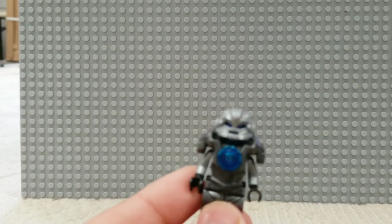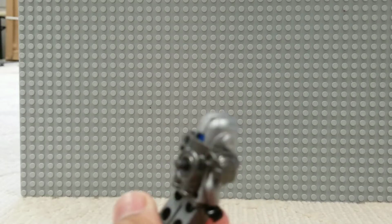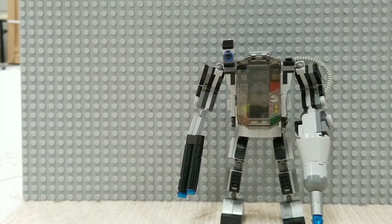I forgot to mention in the G1 video that I also gave the pilot an armor attachment part, which is in gunmetal gray. But it won't fit on whenever you put him inside, so I didn't mention it. So there you go. That's pretty much it for the G2. I prefer this one over the G1. It's just kind of because I built it first, and I like the weapons in it more.